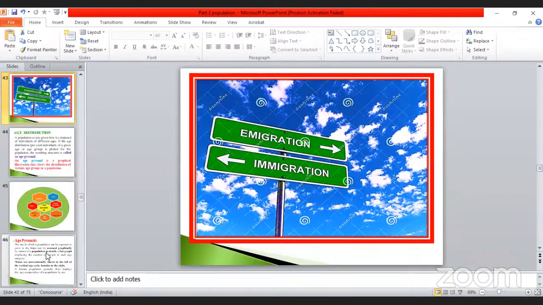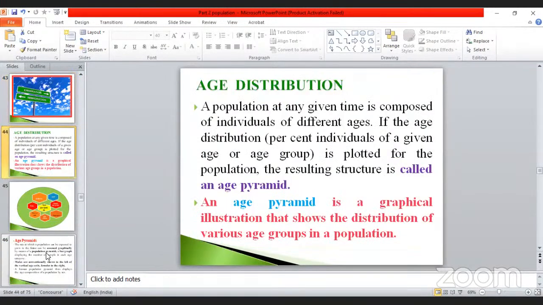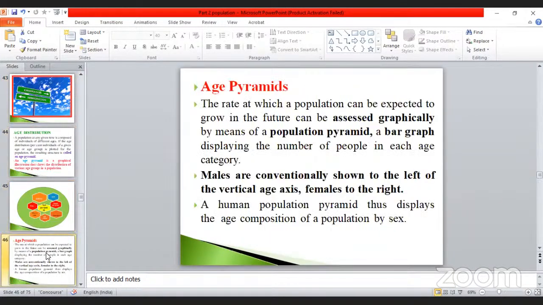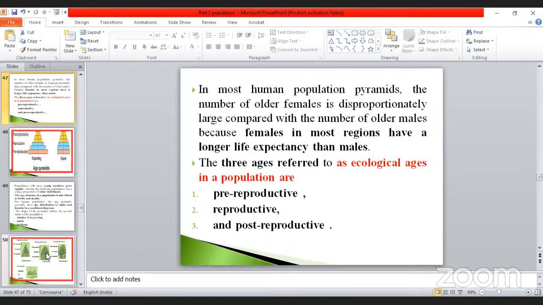What will the age distribution be? It is denoted as pyramid-like structures. The age groups differ and are denoted as a bar graphical representation, with female and male also different. On the left side is always male, and the right side is female.